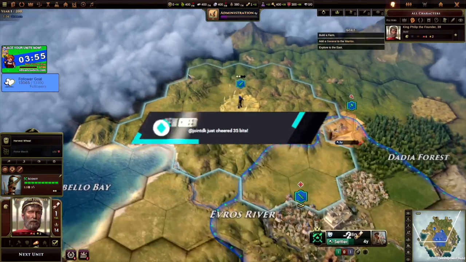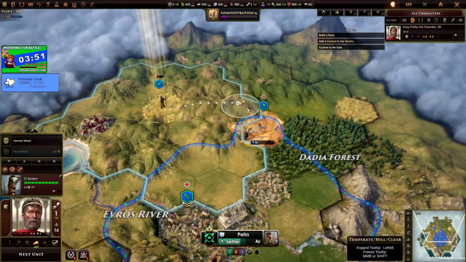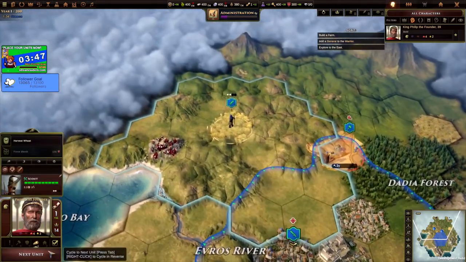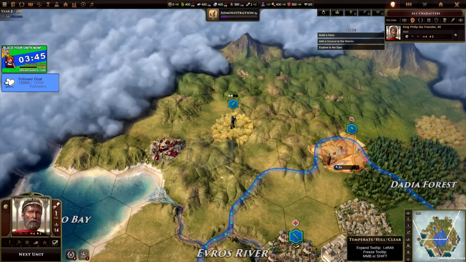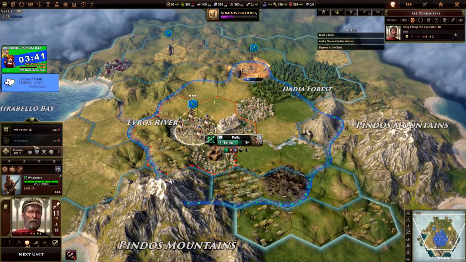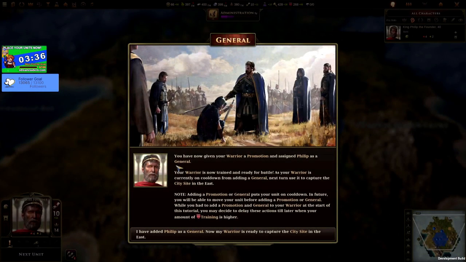Okay, let's use the scout to explore. Hey, thank you, Joy. Appreciate it. Right. Our general, Philip. Right. Okay, we've done it. Good, good, good.